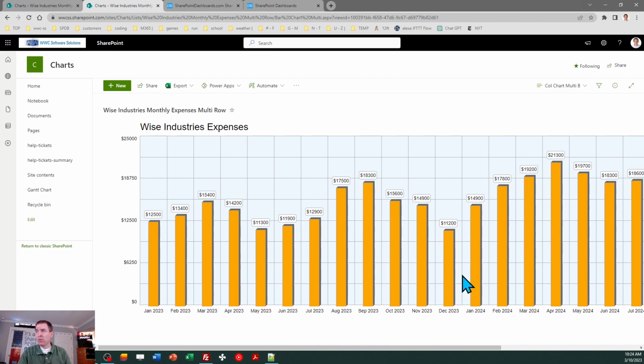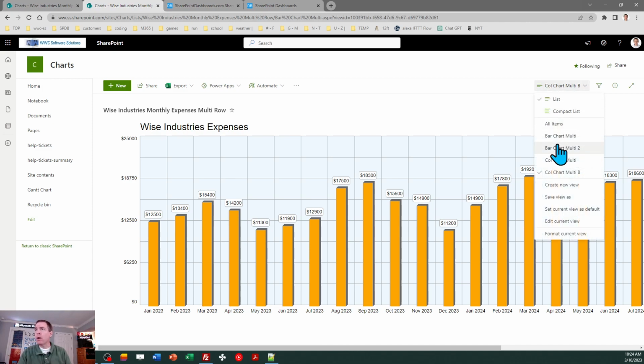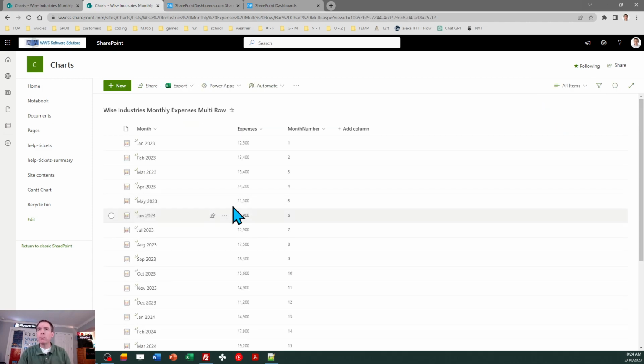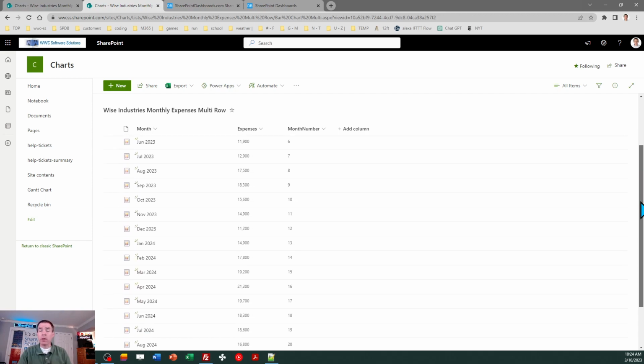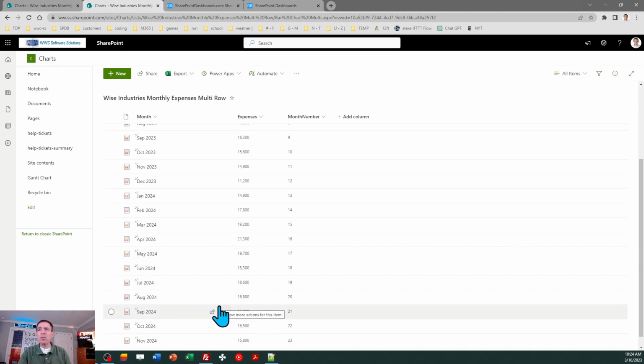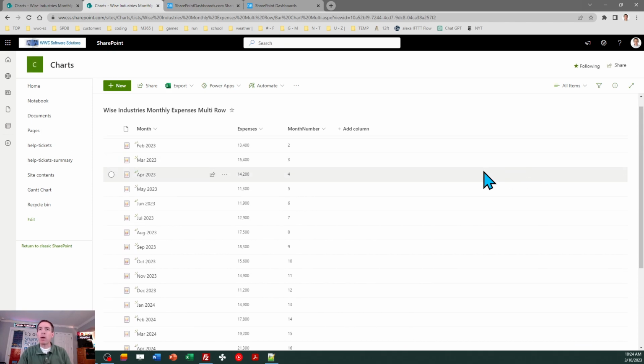And what's great about this is it can grow. I don't have to adjust my chart. If I added this, in this case we've got 2 years of data. It's going through the calendar months for 2023 and then 2024. I could just keep on adding more rows, and it's going to automatically pick that up and show that in the chart. So that's a very cool thing about this type of setup. So a lot to cover there. This is really trying to show you all the different options that you have for your charts.